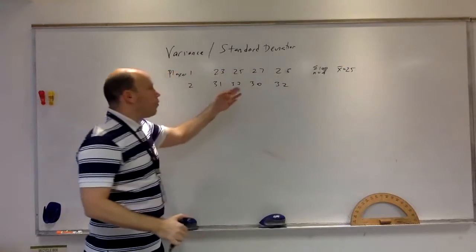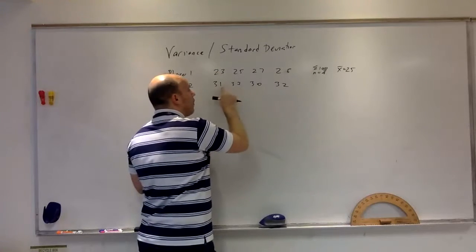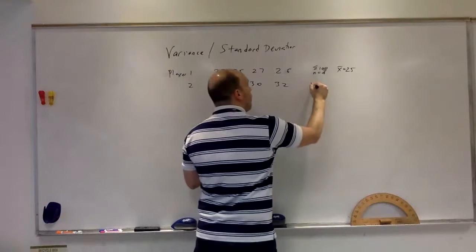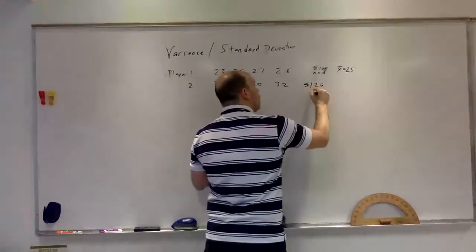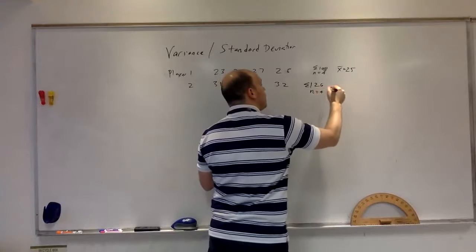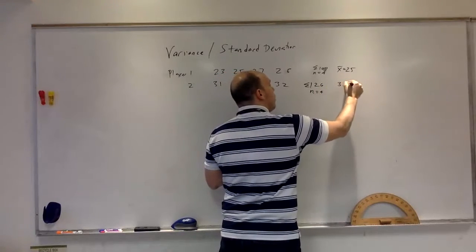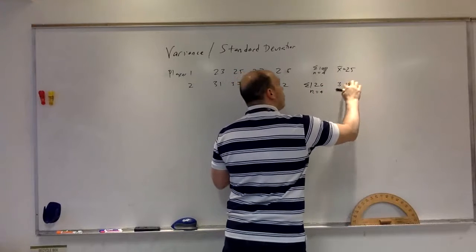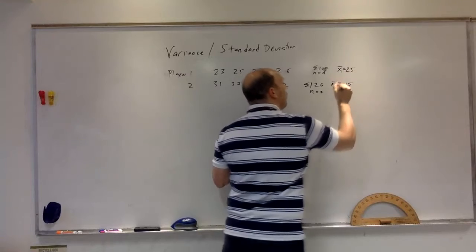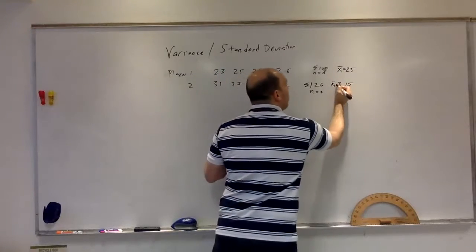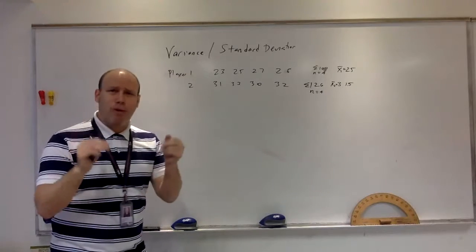And let's see what's going on with player 2. I have 31, 64, 94, so the sum is 126. I also have 4 samples, and what is that? That's 31.5. Okay, and so you say, Coach, we're going to go with the second player because they have a mean of 31.5, and you say, great.